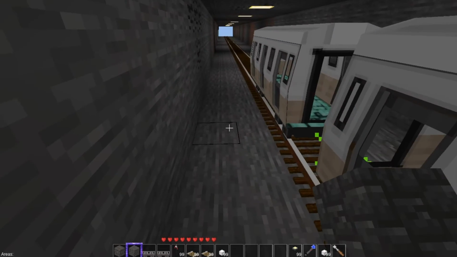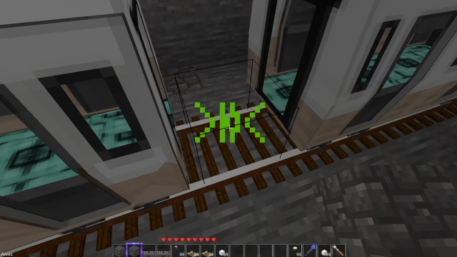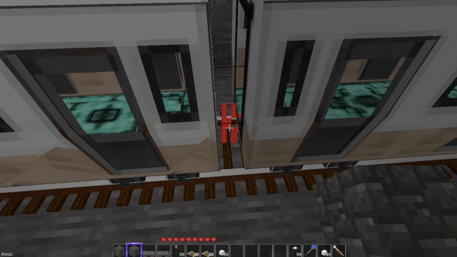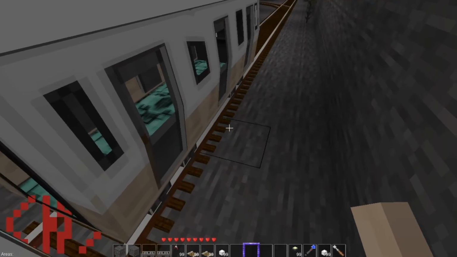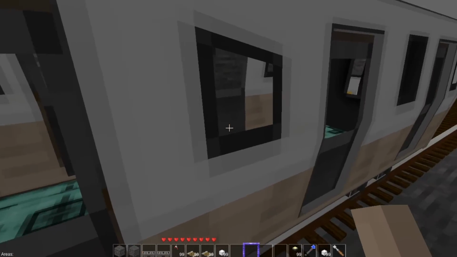These things, I love whoever designed it, but holy crap, they are hard. I right clicked on that and it turned red. These are connected now. Why am I carrying around cobblestone? They're connected. So let's go check out our new track.